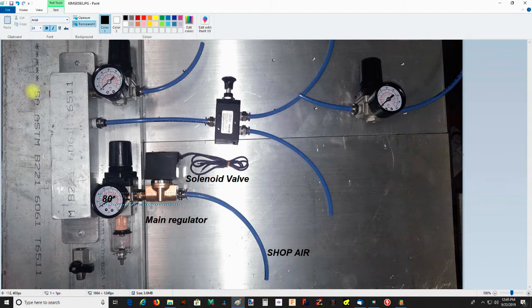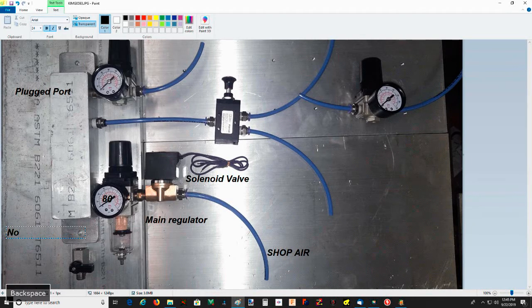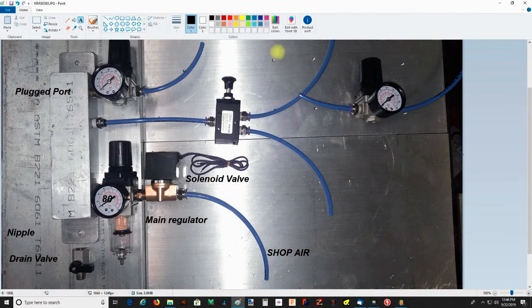First off, I've got this port plugged over here. And then down here we'll have a pipe nipple that isn't here yet. That will allow us to connect to this drain valve that we hope to never have to use. Alright, this port goes out to the four-way valve that goes to the tool release.